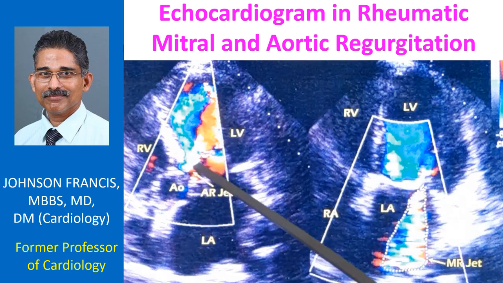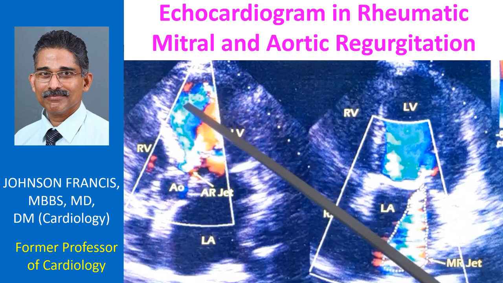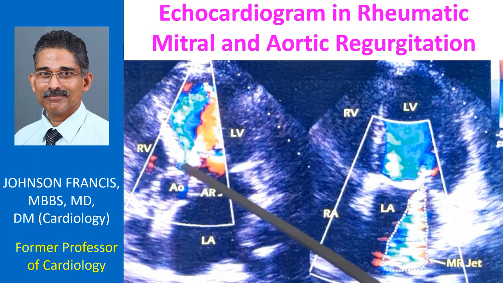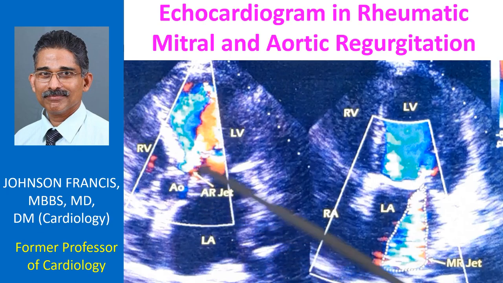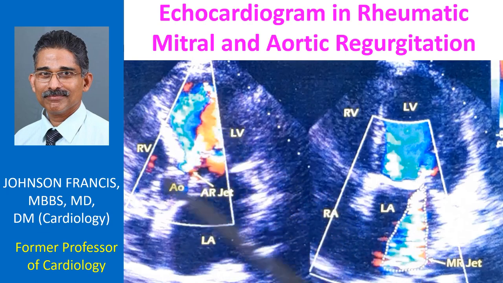Here, there is also a blue flow, but that cannot be flow towards the aorta as it is diastole. So most likely, this jet is going up to this and swirling around, producing a blue jet in the opposite direction, because as the aortic valve is closed and the regurgitant jet is coming in, and left ventricular diastolic pressures are lower than the aortic pressures. So this jet cannot go usually into the aorta. So this is probably a swirling around of the aortic regurgitation jet.